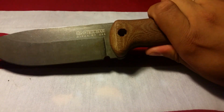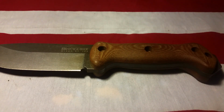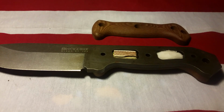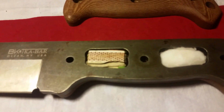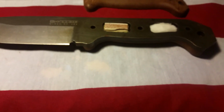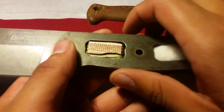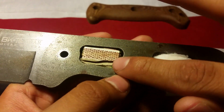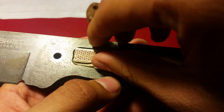I took the coating off, as you can see, and put on my Carta scales. But under these scales, I hooked up a little fire starter kit or survival kit, if you will. Let's take a look at that. As you can see, my hands are shaky, so I'll be as delicate as I can so I don't mess it up. I have matches and a striker here along with some little pieces of cardboard, and I have Vaseline soaked cotton. So let me just take this off.